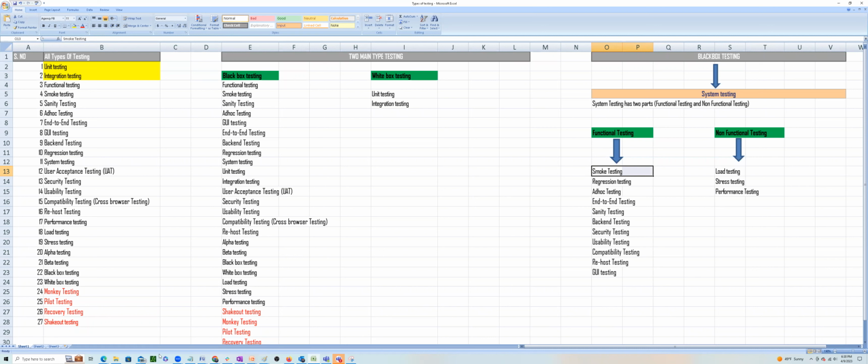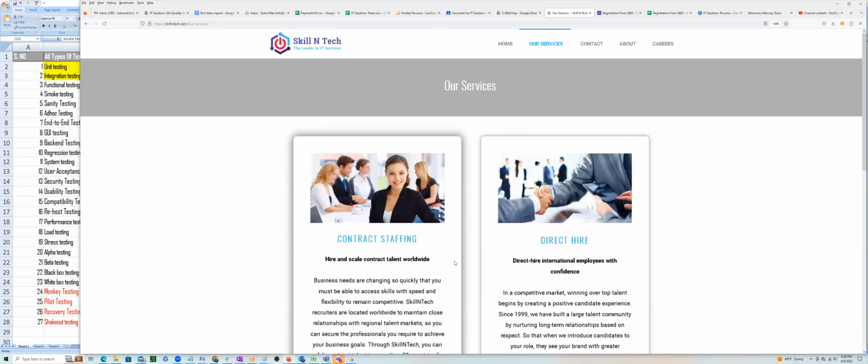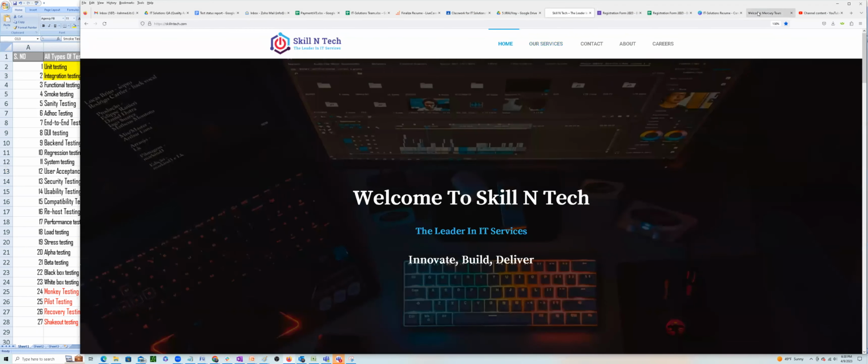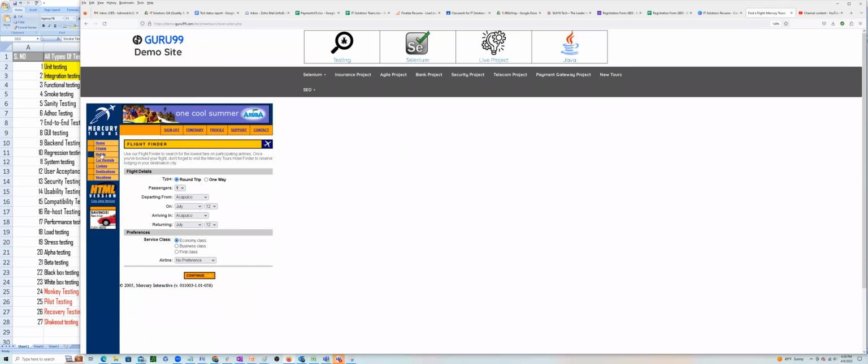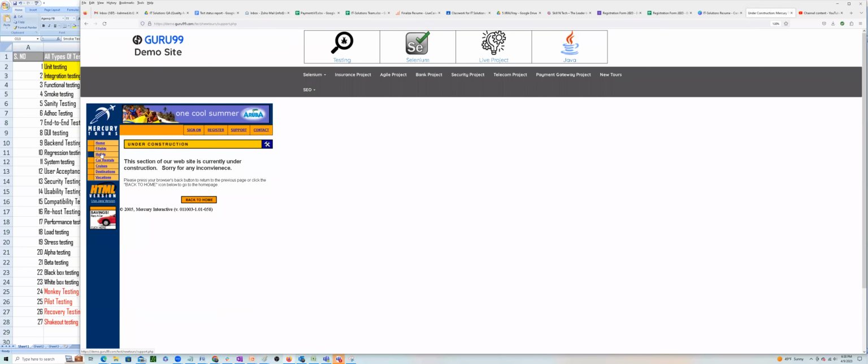For example, if you have an application given to you, you just need to log into that application to make sure that application works. You just need to go and say, okay, Marker tool, right? So this was our test application. Does this application load? Can I log in? Can I go to home page? Yes, home page is loading. Flight page, it's loading. Hotel page. What happened? This is not loading.